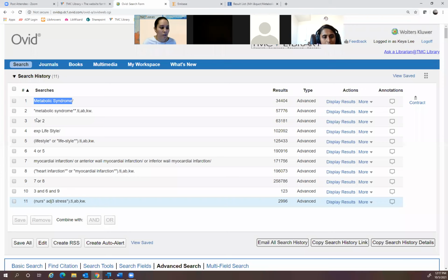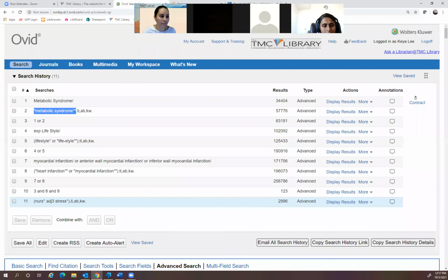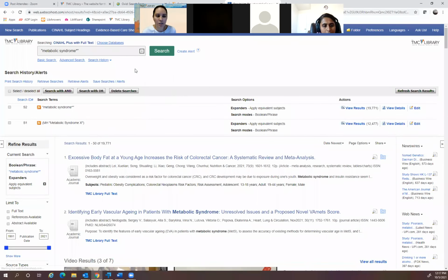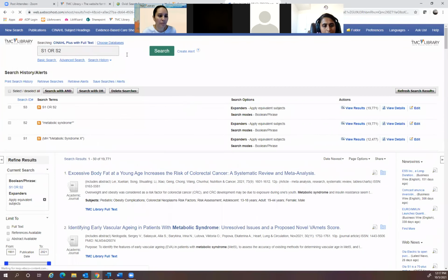Okay. So we technically don't need to specify syntax in Cinahl. You can if you want, but it's going to just search everything. This is something I've discussed with one of our other librarians, but you can actually just leave the syntax off and search like this and it'll still work. So we'll click search. I will combine both of these lines with OR, and that is our metabolic syndrome concept.